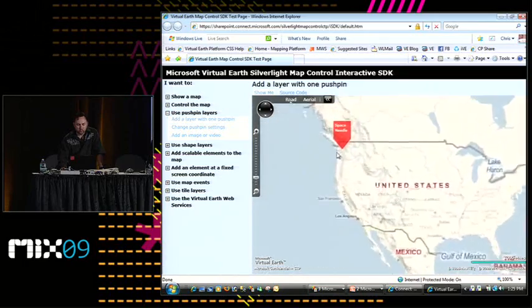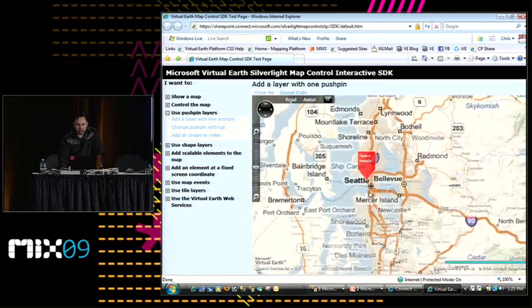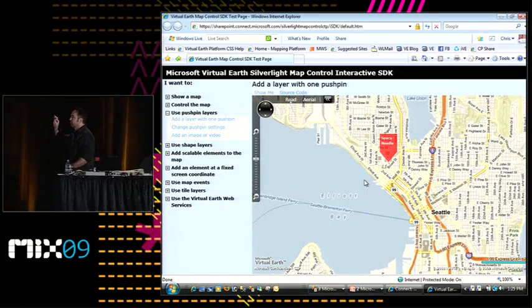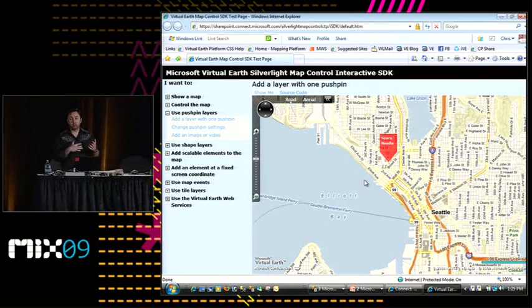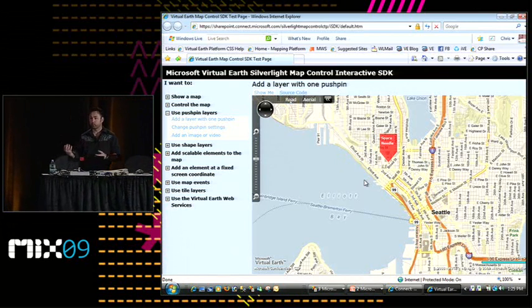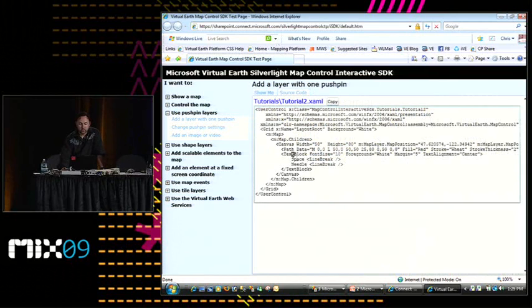So here's one using a non-scaling pushpin, and this illustrates how you can make it pinned to an exact lat long. So when we're talking about the pushpin being 50 by 50, you want to specify the top left corner versus the bottom right corner. You have that level of control. Just flipping over to the source code here, we actually do it in XAML.